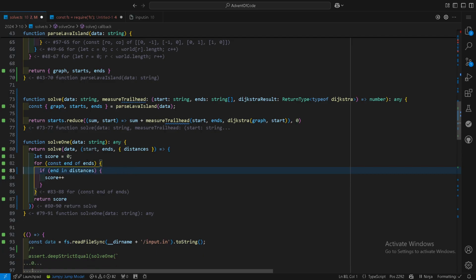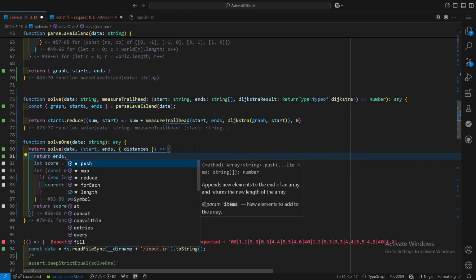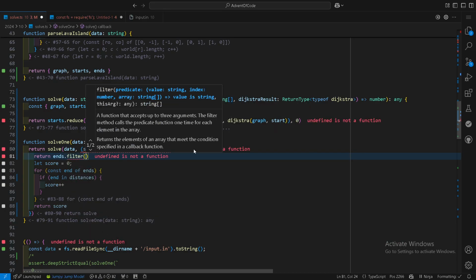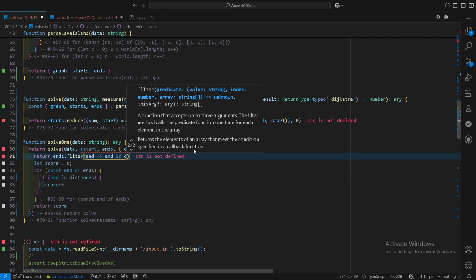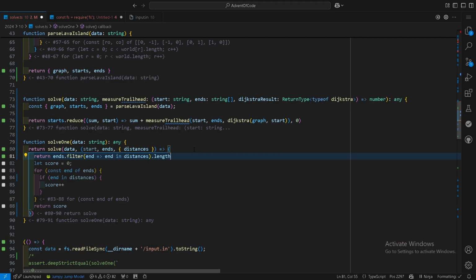Which really, if we want to go for super fancy, return ends filter. I mean, I'm not going to do it as a filter. I'm going to infer this even further. End in this distances the length. Ta-da!